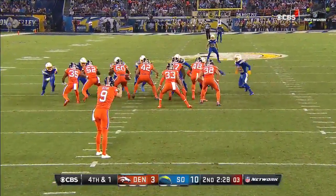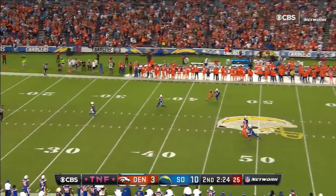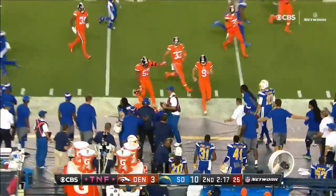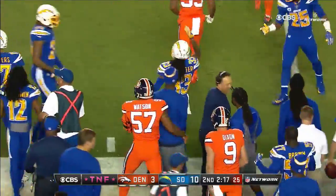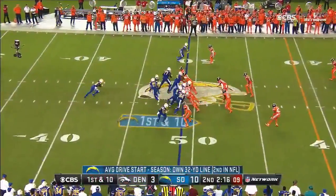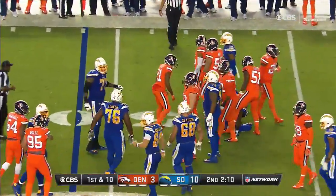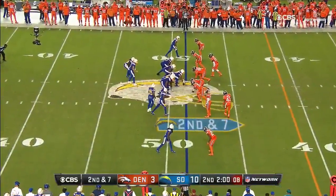San Diego back deep is Dexter McCluster after the Benjamin mishap on the previous kick. McCluster steps up to make the grab and takes off running. Across the 40 is McCluster, and he's got it to midfield before he is dragged down by the snapper, Casey Kreider. As Philip Rivers told us, Jim, they got every play in this week in 3 days. And breaking a tackle, taking it to the Broncos 48 is Gordon to work with at the 2-minute warning.